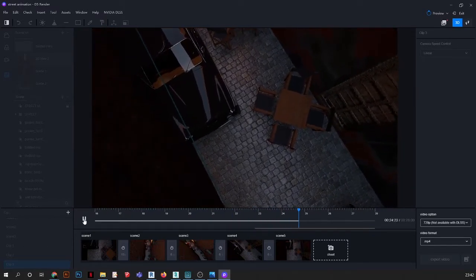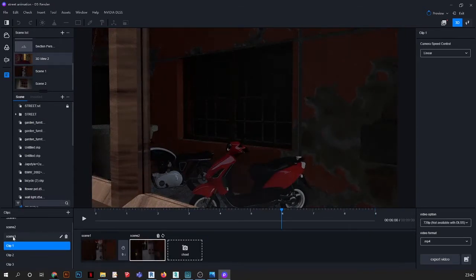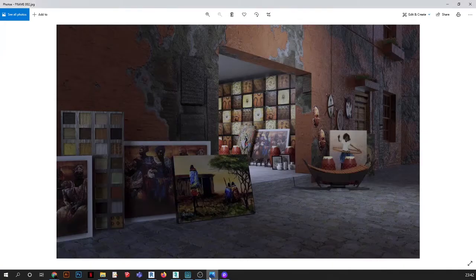So today we're going to have a look at the shops that I created in this animation. These shops were what we call an afterthought. It wasn't something that I planned.